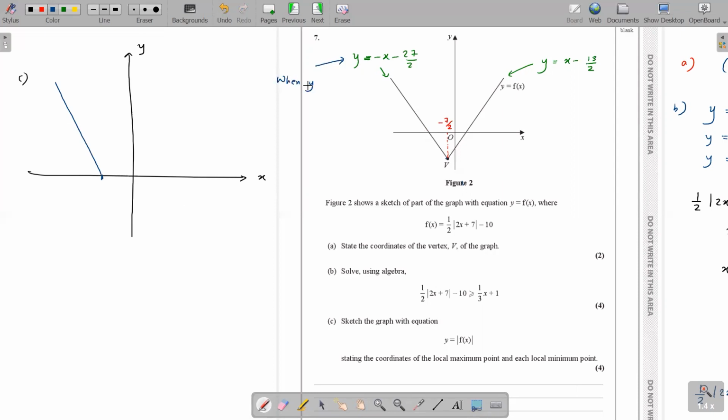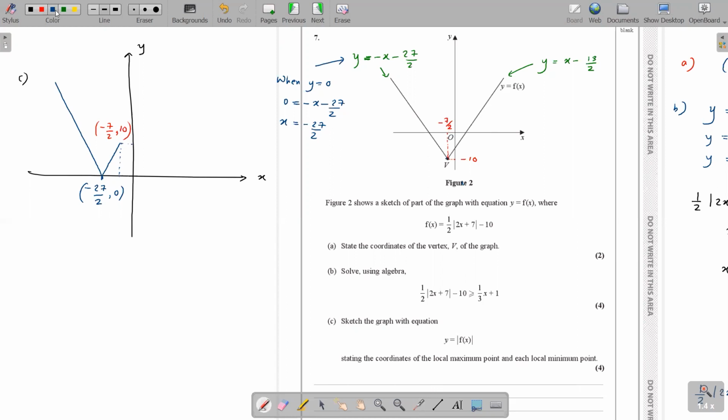How much is this when y equals 0, what do we get? 0 equals minus x minus 27/2. I get x equals minus 27/2, which means this point is minus 27/2. Stating the coordinate, so give it as a coordinate. And then the V point comes. We got the V point coordinate as minus 7/2, minus 10, right, in part A. So when you flip it up, what happens? This part goes up, isn't it? The x coordinate doesn't change, right? So the x coordinate is minus 7/2. The y coordinate is plus 10. That's the most important thing. The negative 10 becomes positive 10.